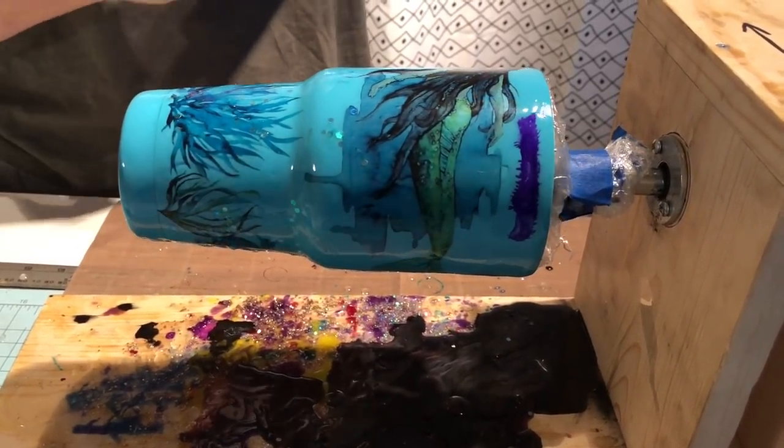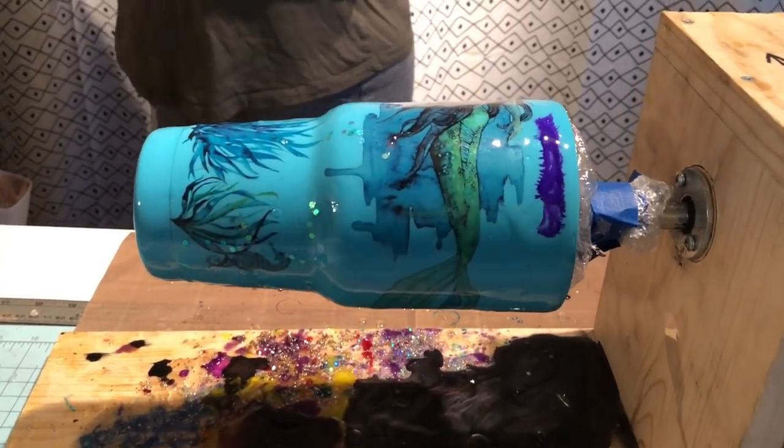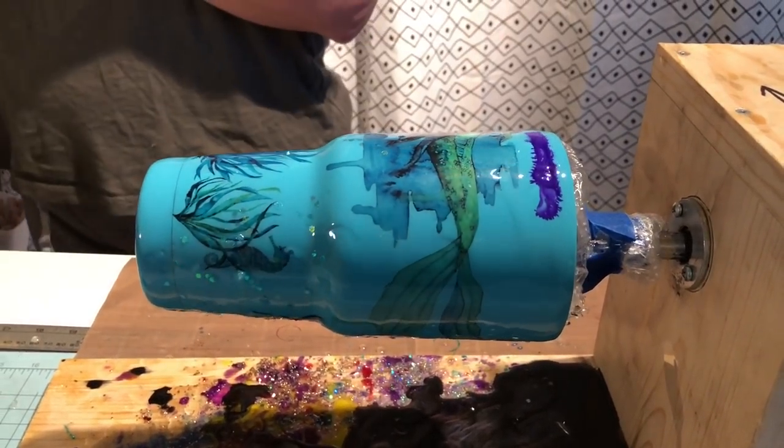You know what, I'm gonna use my heat gun to make the epoxy run a little bit more, so excuse my noise.